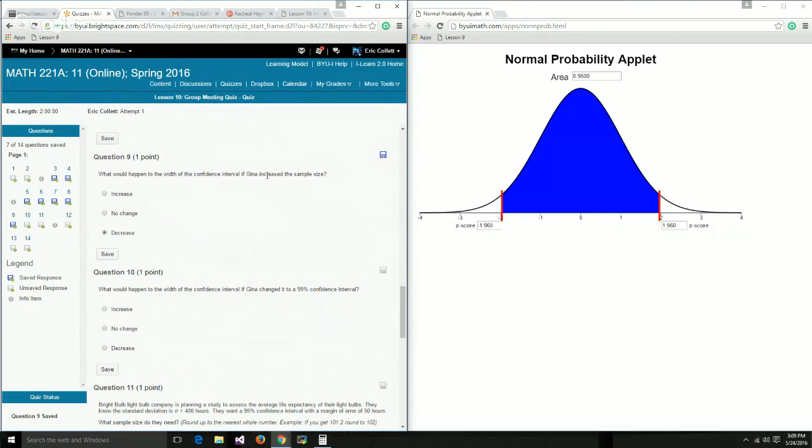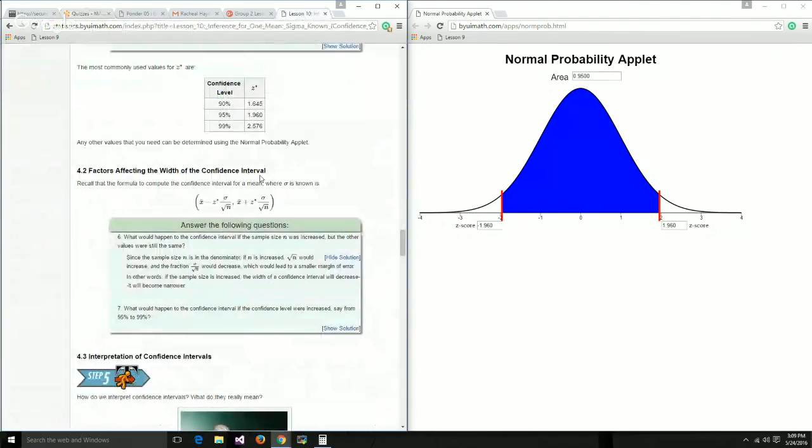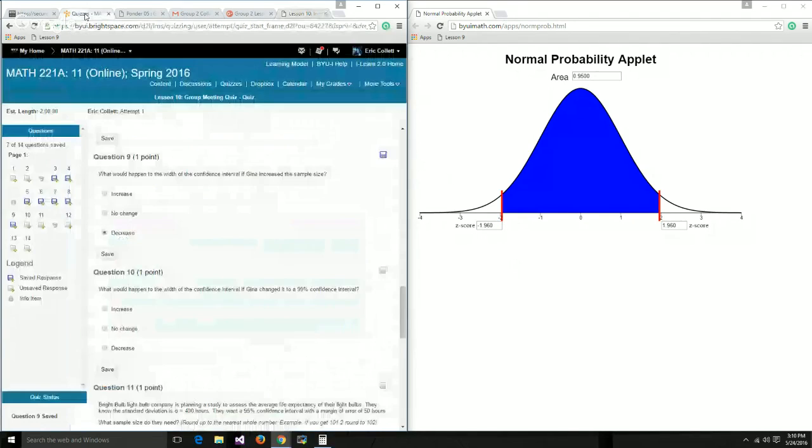Yeah. That's what I was saying. I was trying to explain it, and I was reading it in the book right here, but it said that you have a greater chance of having your population mean within the two numbers that you found. So even though you're still 95% confident, you're confident that it's within a smaller setup.